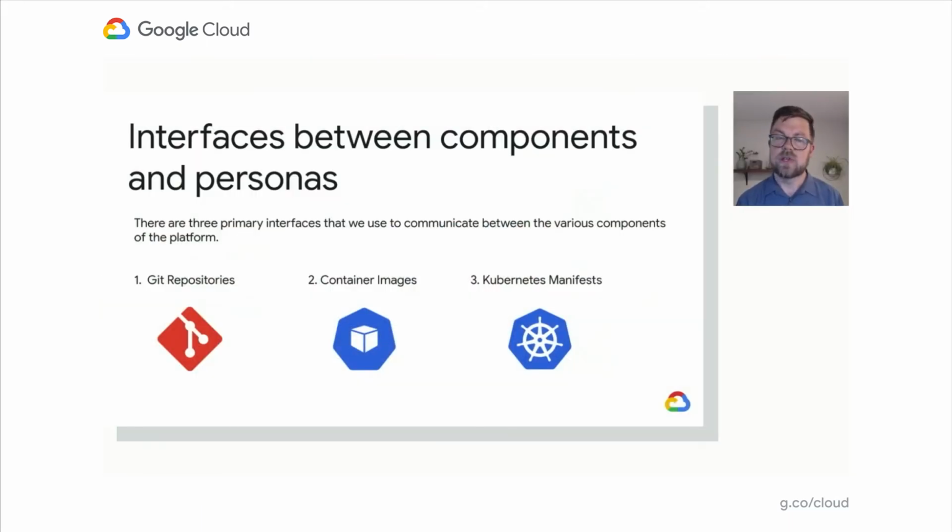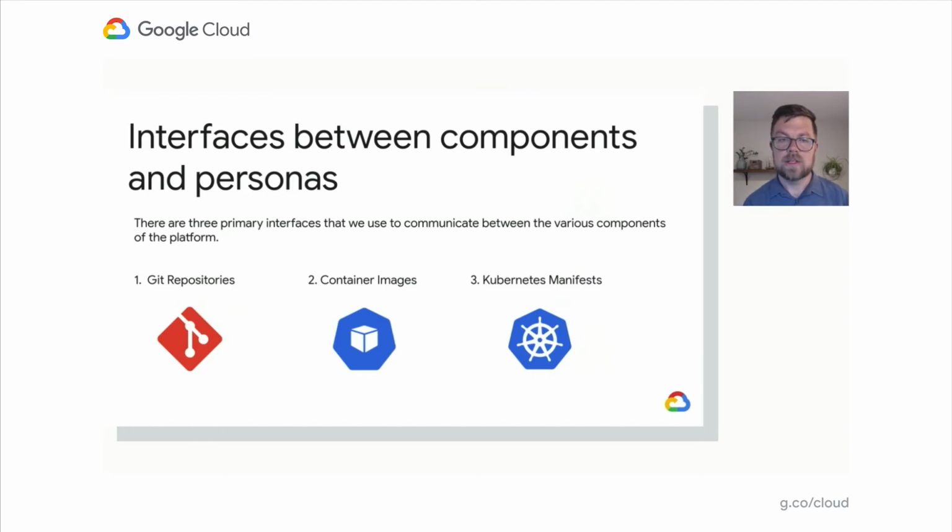One of the ways in which we do that in this solution is to provide standard interfaces. And these are all open standard interfaces that we use in order to plug in those existing components into the Kubernetes ecosystem wherever possible. The first is standard Git-based interfaces. Now, Git allows us to have that Git-based or GitOps-based process, whereby we are deploying all of our code and configurations directly through Git repositories. The second is container-based images. Ultimately, we can describe our application, but also our infrastructure using standard OCI-based images. And then last, these are all ultimately Kubernetes objects. Anthos provides that Kubernetes platform, and using things like Anthos Configuration Management, that allows us to manage those Kubernetes manifests across multiple environments.